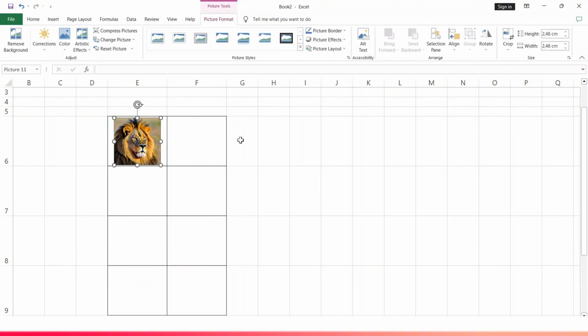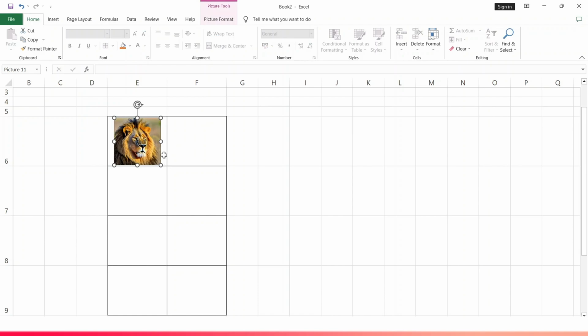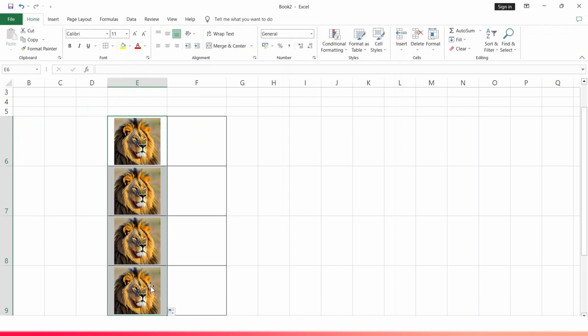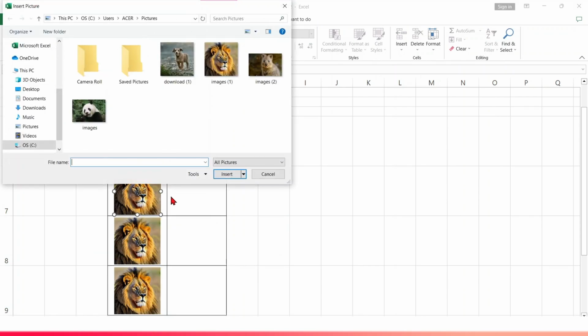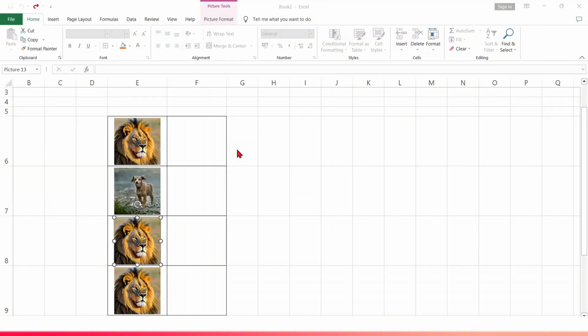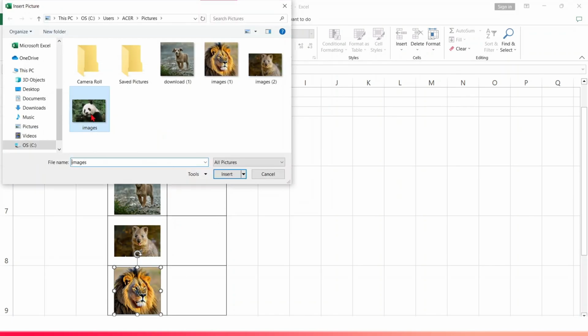Then to add to the bottom box, tap plus on the first image and drag it down. To replace the second image, tap Image, tap right, and select Change Pictures. And select This Device, and select Picture. And then do the same as in image number 1 and image number 2.